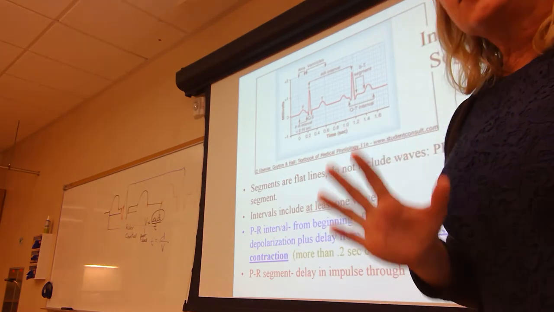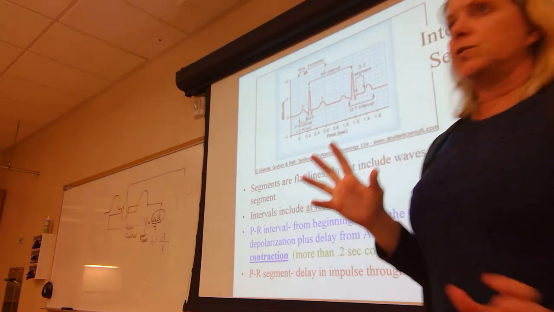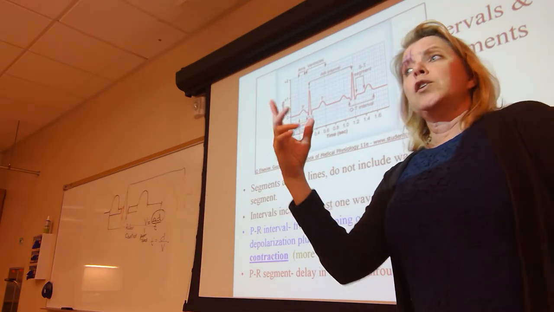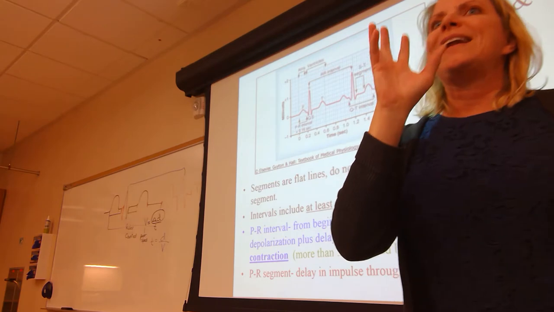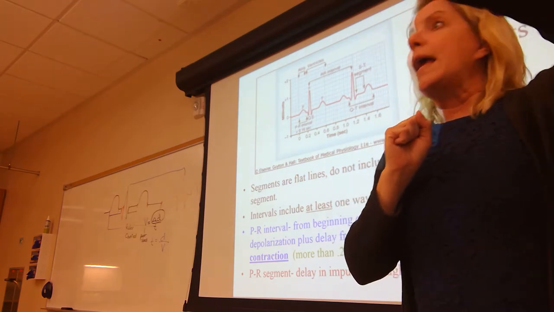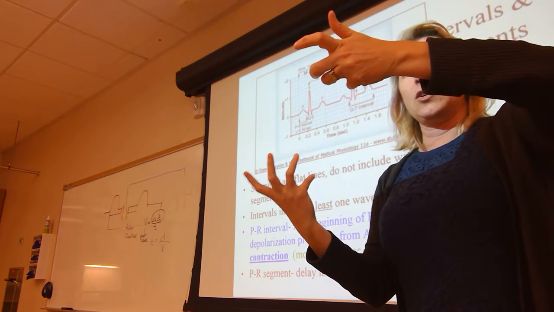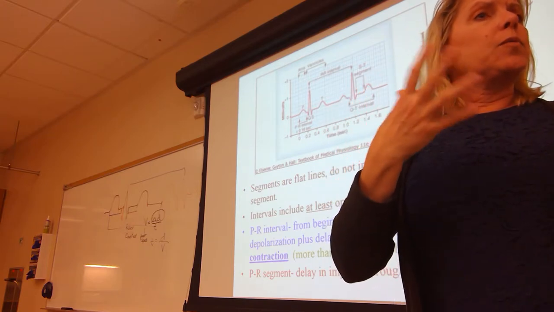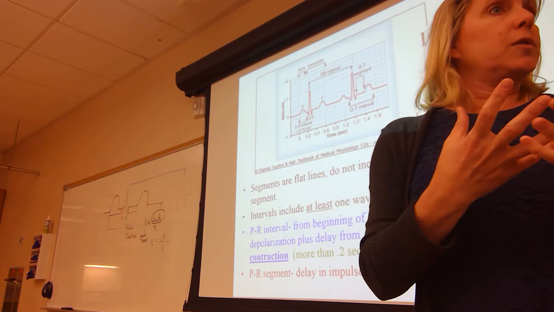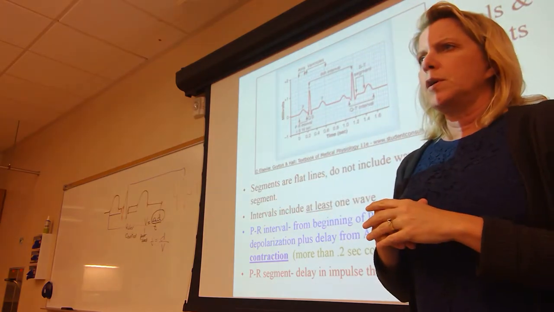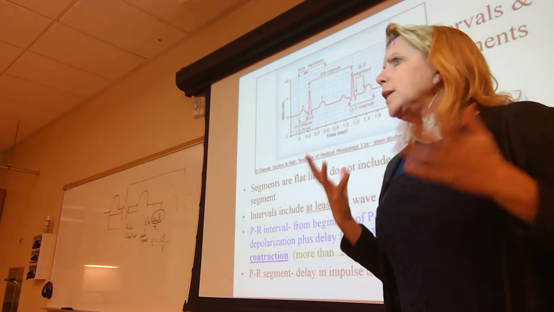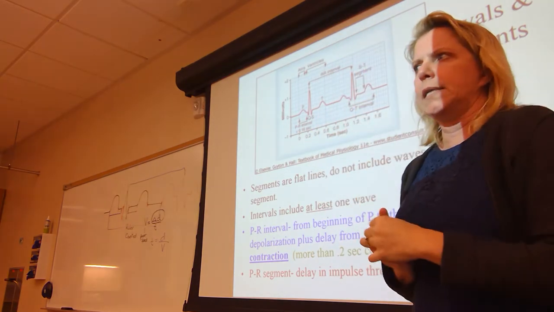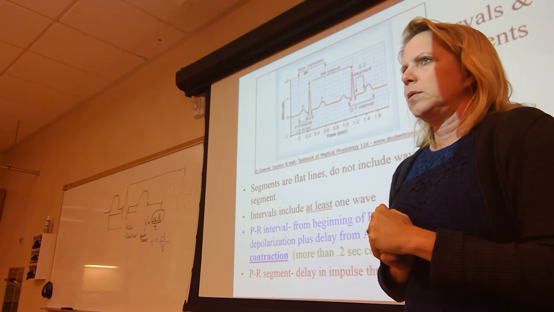A delay is good, but too long is potentially disastrous, because cells come out of absolute refractory period and go into relative, and you learned in your physio X that now you can get an extra systole. And we can get an extra atrial systole when the ventricles should be getting their turn. Now we're not having coordination between the two sets of chambers. We're not having syncytium. And blood can only flow effectively from high pressure to low. We can't have two sets of chambers contracting at the same time. It's not good. Are you okay with that?